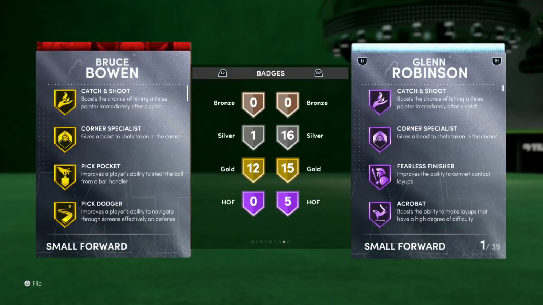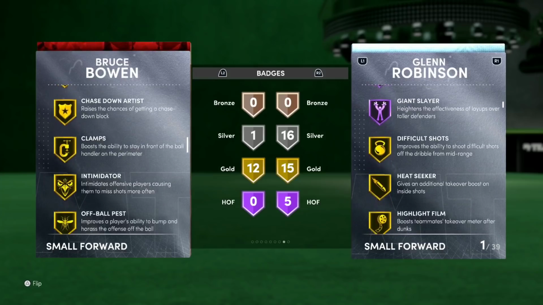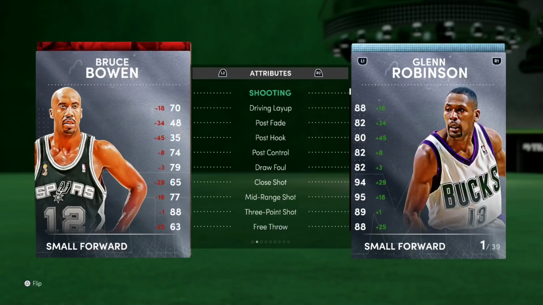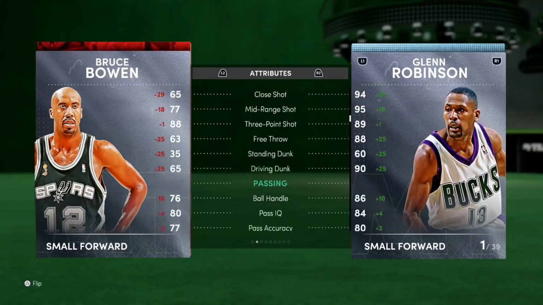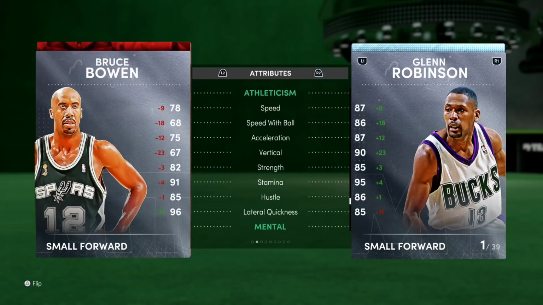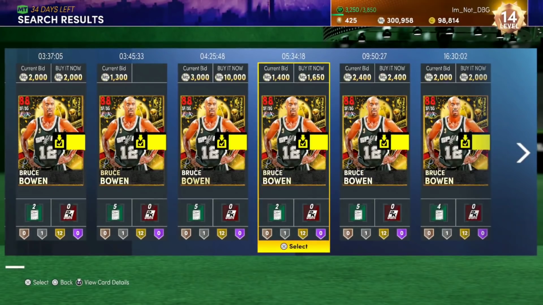How can you go wrong with a catch and shoot corner specialist, gold clamps, gold intimidator, gold blinders on next gen, gold steady on current gen, base 40, which is one of the easiest releases of the green, an 88 3-pointer, 96 lateral quickness, 96 perimeter defense. How can you go wrong for 1500 MT with a guy like this? Are there better guys than him for quite a little bit more expensive? Yeah, if you go up to like 4 or 5k, you do get upgrades. But if you're just starting at the game, Bruce Bowen as a 3 or 2 is a perfect card. So for that reason, he's on the list at number 5.